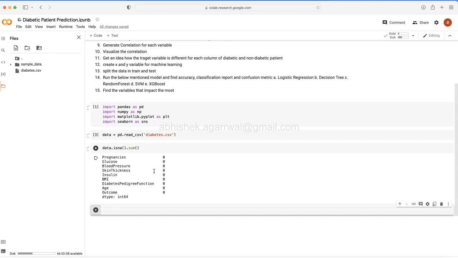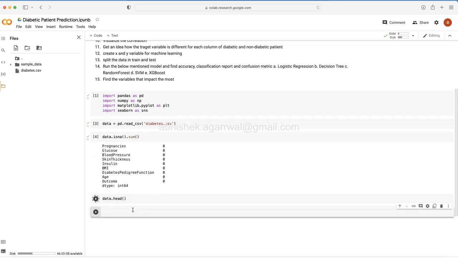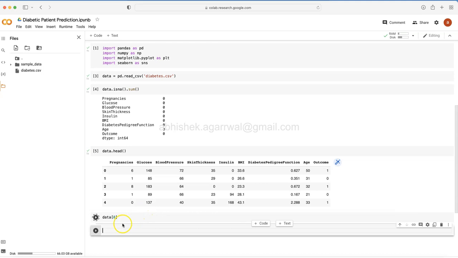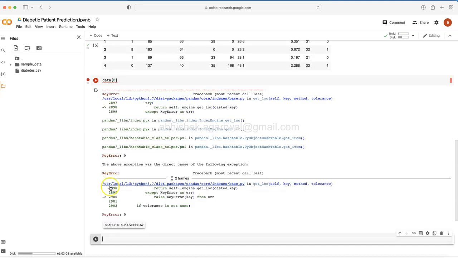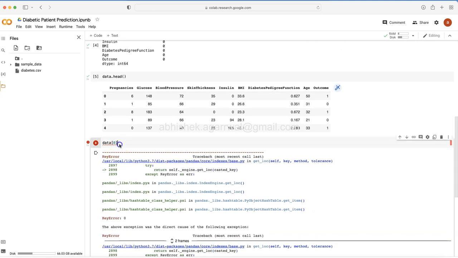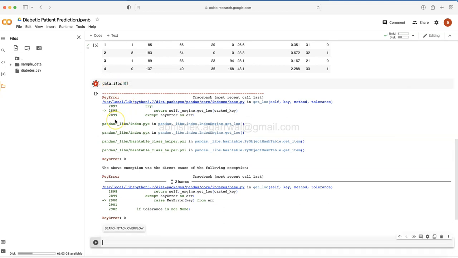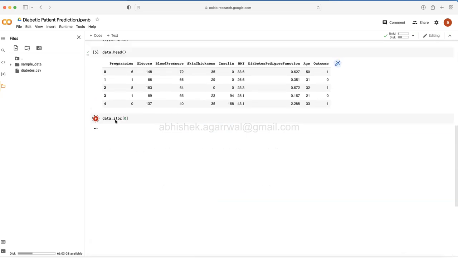So probably in a different dataset, when we have a situation like this, we'll tackle that. Okay, so now I can check a couple of rows for you by using the operation data.head, and this is going to give us the first 5 rows. This is the index starting from 0 going all the way to 4. If you want to access any row, you can use data.iloc[0] and you will get that particular row. Oops, looks like I missed the iloc, and this will now give us the first row.